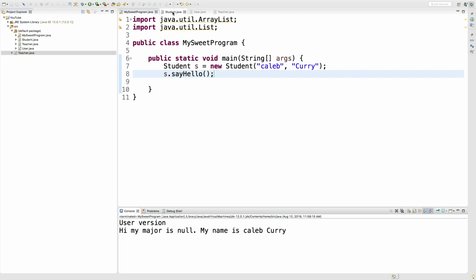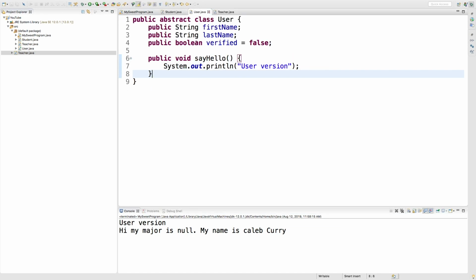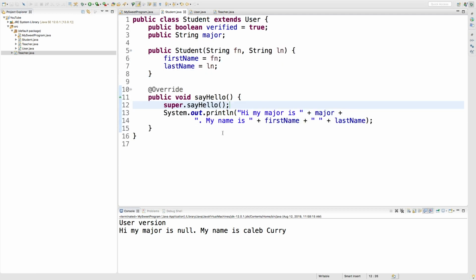So this is important if the User class has some set of logic that you need to access inside of the Student class, but you don't want to have to repeat it. You can specify you want the parent class version of something by prefixing the method call with super. And you do that within the context of the derived class code, such as Student here. So that's how you use the super keyword.